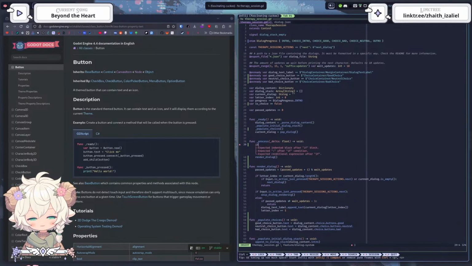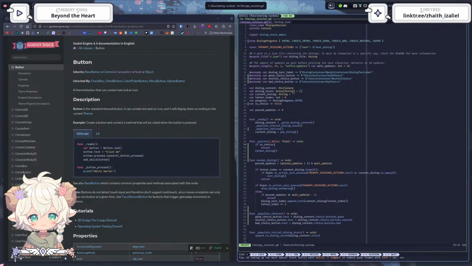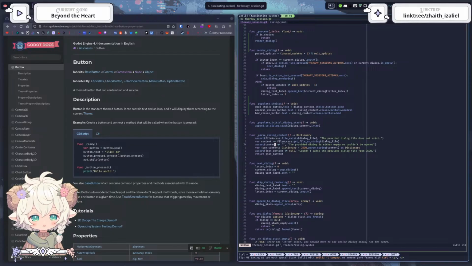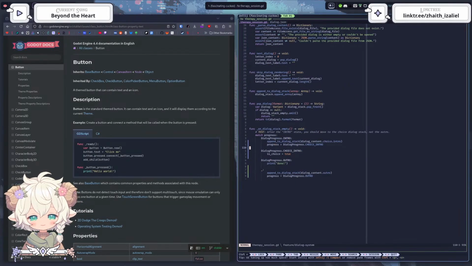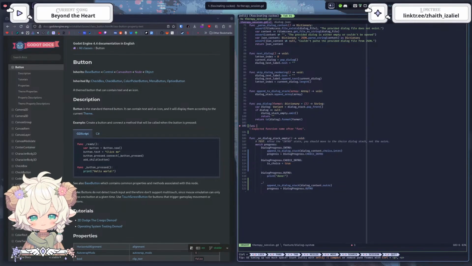So if is choice, then we do something in the return, which is we await for the choice. So if it's choice, we return until we change. I'm going to create a function for that because it's going to be better than writing it directly in this big match expression.